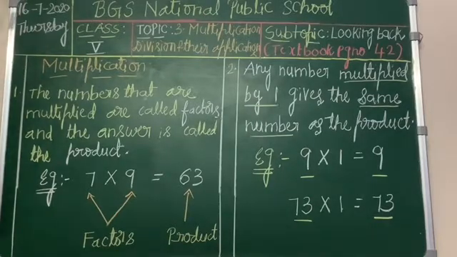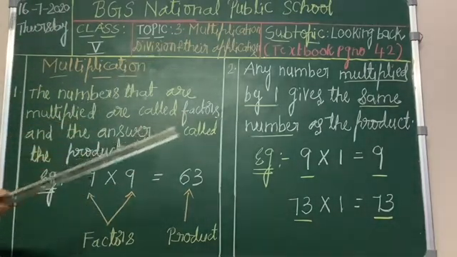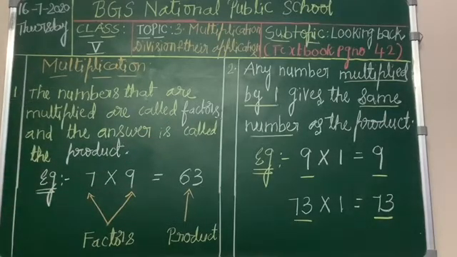Before starting any topic, that is multiplication, division or addition or subtraction, first it is important to learn their properties, children. Okay, first we will learn about the properties of multiplication. So what is the first property here? It is nothing but the numbers that are multiplied are called factors and the answer is called the product. Now here we will multiply 2 or 3 numbers, right? First we will start with 2 numbers multiplication.